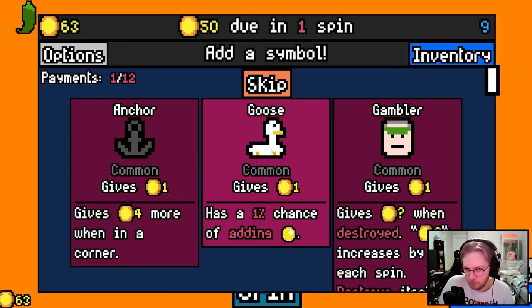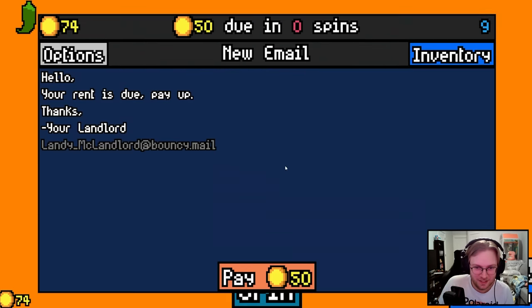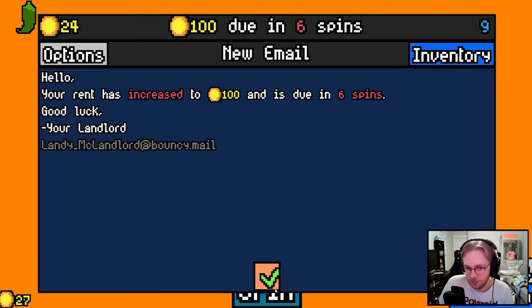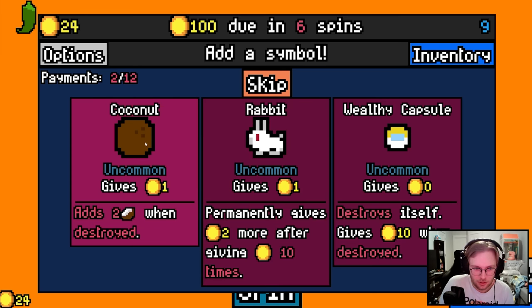Is goose bait? I'm a lucky man. I'll take the goose. We'll pay up. We'll only take one goose. Wealthy. I like the coconut, but I don't have a monkey to destroy it. Maybe I take the wealthy capsule.